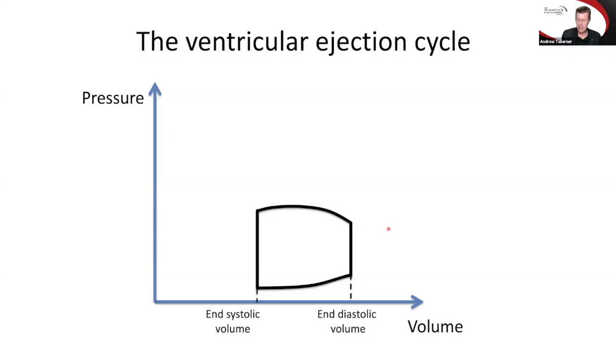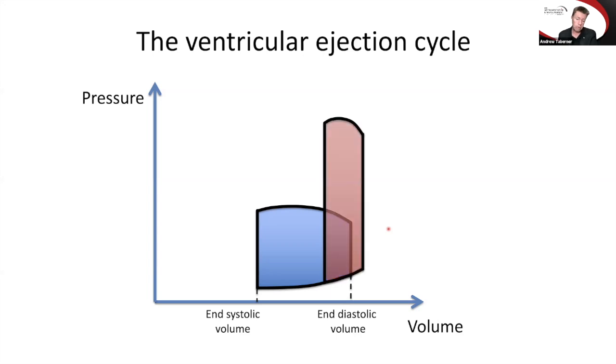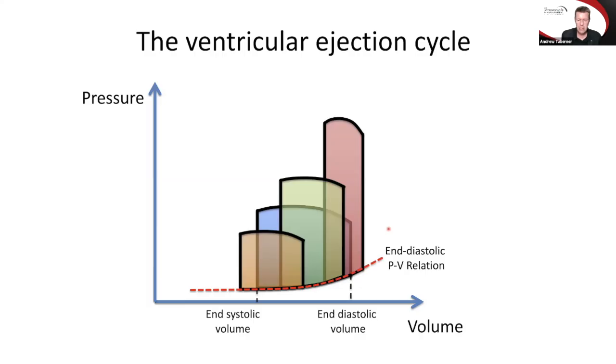So this is one heartbeat, and there is an area enclosed by this pressure volume loop. This is referred to as a work loop, and it's very important in studying the heart, as we shall see. The heart can describe all sorts of different work loops, some with higher pressure and smaller ejected volume, and some with lower pressures and larger ejected volumes. These are a family of work loops that you might measure from someone or some animal under different conditions, perhaps different exercise conditions, or perhaps when there is some sort of disease or other.